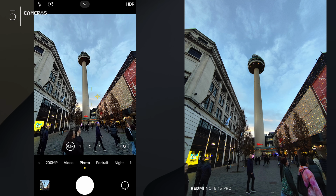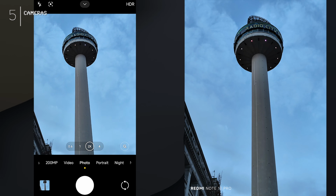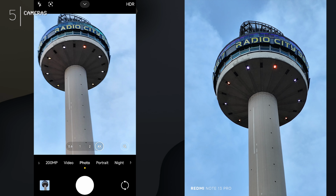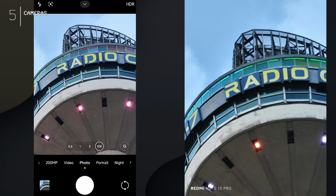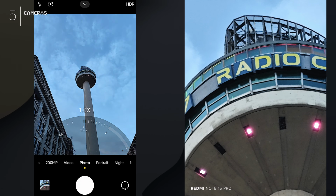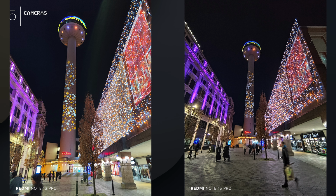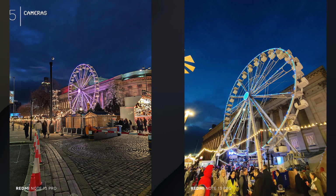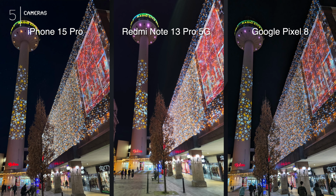The phone's got zoom game on point too. Photos stay sharp and detailed up to around 4x zoom, but pushing it further makes things blurry. If you want that full 200 megapixel detail, go for it, but say goodbye to zooming in that mode. The image stabilization combo keeps things steady even when your hands get shaky. Plus, the sensor is surprisingly large for a mid-range phone, soaking up more light for low-light performance. Think solid details, decent noise control, and shadows that don't look like nightmares. Not dethroning the iPhone or Pixel, but it holds its own for the price.